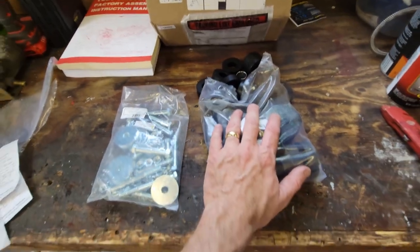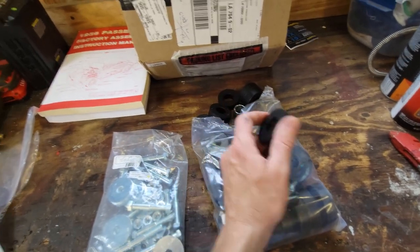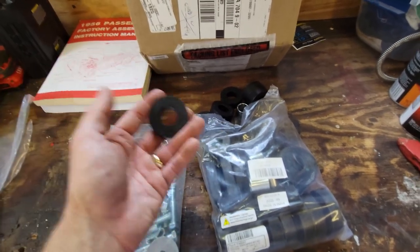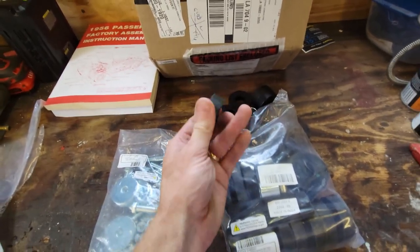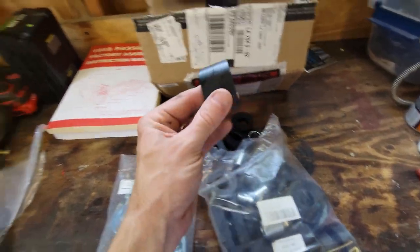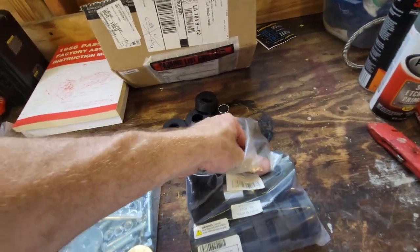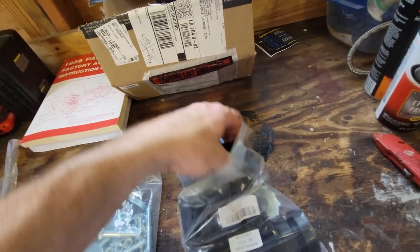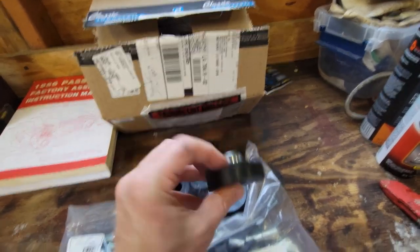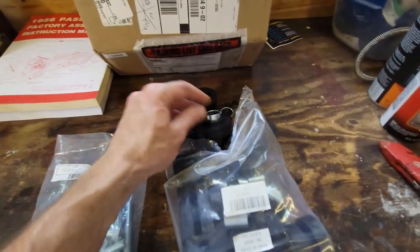Somebody commented on one of my videos and said to buy a boat trailer roller. I'm in South Louisiana. There's trailers all over the place. There's boat supply places all over the place. So I could have done this, but there's round ones that are all that length. There's some that are of a larger diameter, some of a smaller diameter. So there's two different diameters of these inserts.